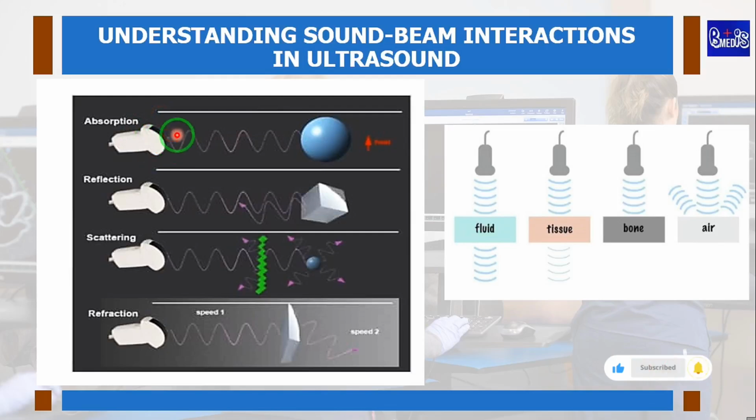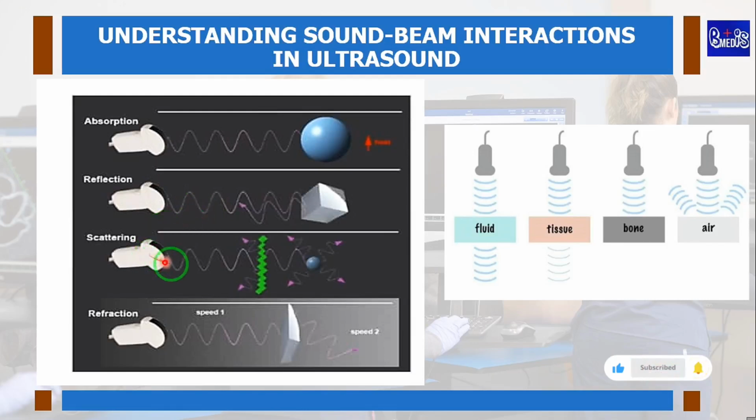That's why when you are scanning a very bulky patient with so much tissue, it's difficult to visualize images, because there's total absorption. Then the next is reflection. Reflection helps to reflect the echoes which the transducer receives and creates the images. That is to say that ultrasound imaging functions more with reflection. Total reflection is more ideal for adequate image formation.